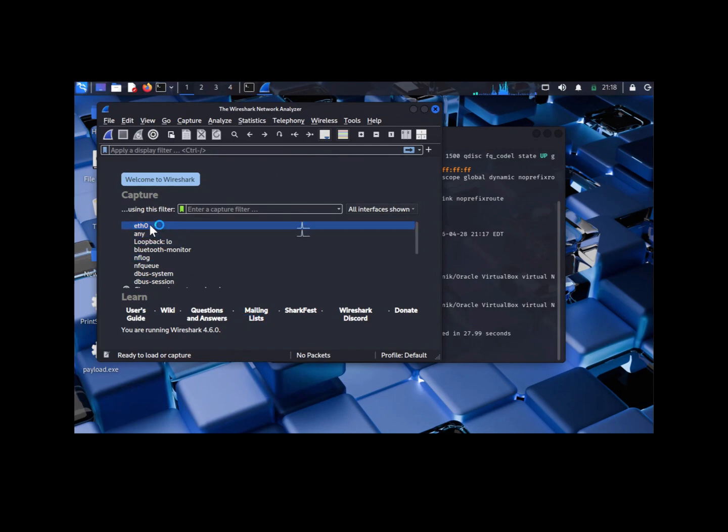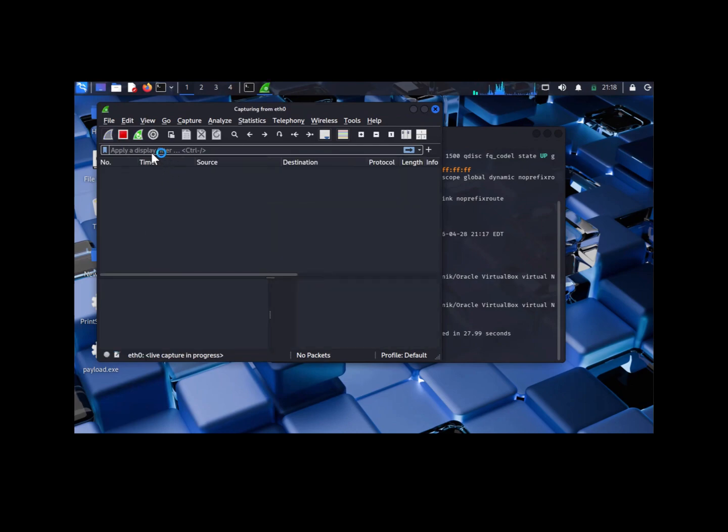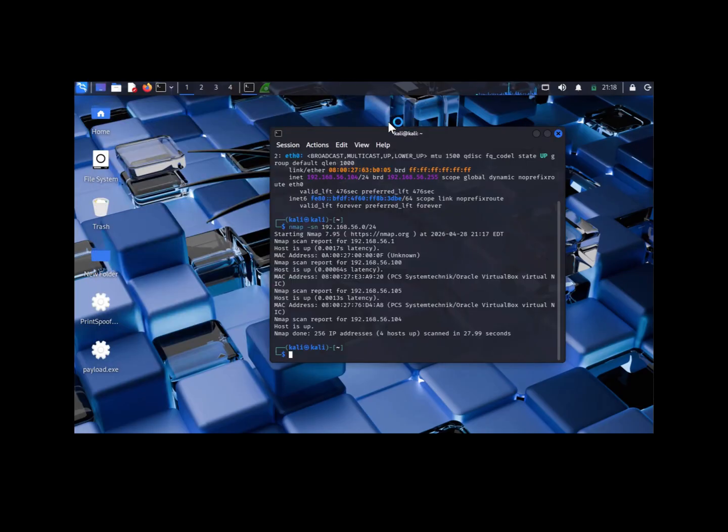Now I'm going to select it and apply the filter ip.addr on the target IP. I apply this filter so Wireshark only shows packets involving the target IP address. This keeps the traffic view clean and focused.